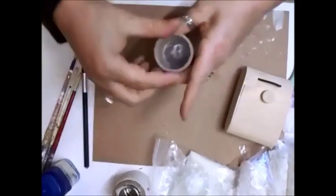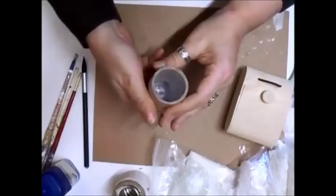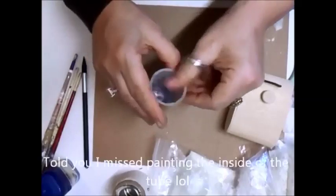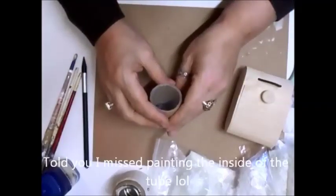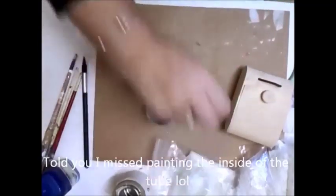Okie dokie. Because on there you're going to put some. No, it is marked, that, isn't it? Maybe that's. Oh, I don't think I did that. Oh, well, it's done now, so doesn't matter. But there you go. That's your tube all ready to go on the front.